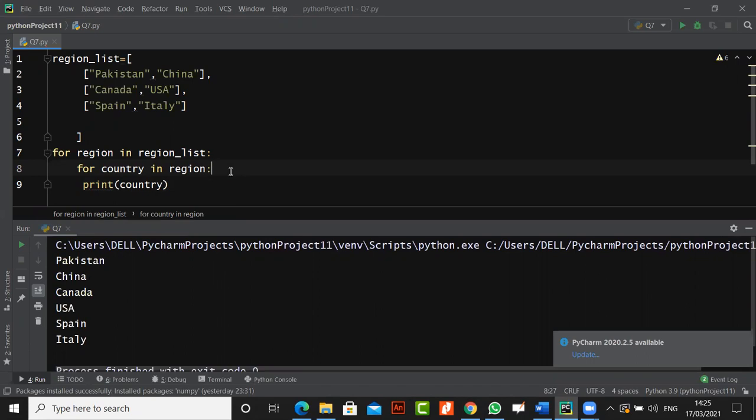पहले क्या रहा था? My every array was being displayed separately, क्योंकि मैंने एक for use किया था, तो whenever it saw the comma, उसने उसको separately displayed किया. Now what I want to do is, I don't want to just display the arrays as in groups. I would like the elements within individual array to be listed down. तो मैंने क्या किया: for region in region list, उसके अंदर जाओ, फिर for country in region, and then print country. So individually these are printed.